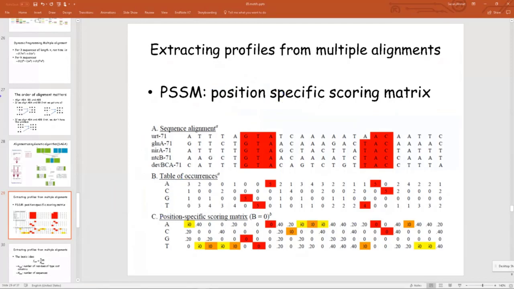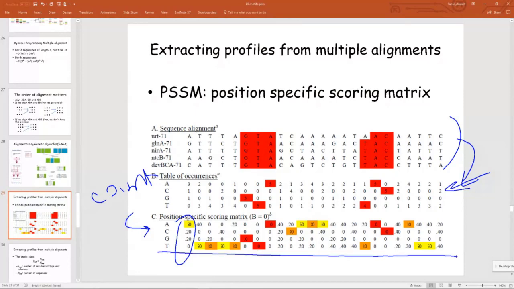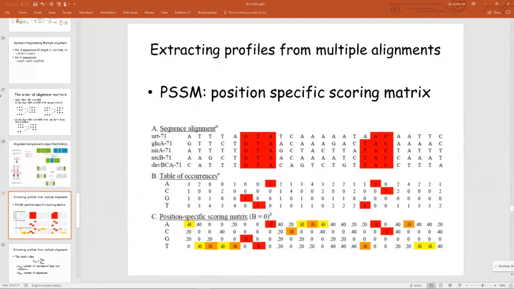Straightforward, right? So here I have 3 A's in that column, which is why I wrote down 3. And I have 1 C, there's the 1 here, and there's no T's, so there's a 0 there. And you go through and fill in this entire table. So for any multiple alignment, you will get a matrix that has 4 rows. It's conventional to convert that into a frequency matrix. This is a count matrix, and we're just going to divide it by the total number of sequences to get the numbers adding up to 1. Each column will add up to 1. In the first position, 60% is A's, 20% is C, 20% G.